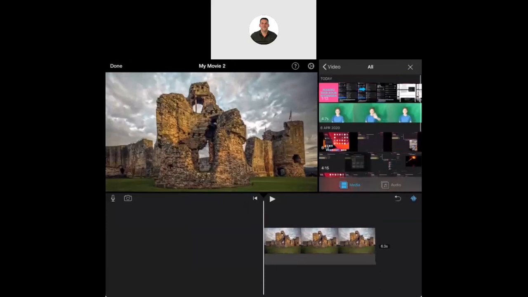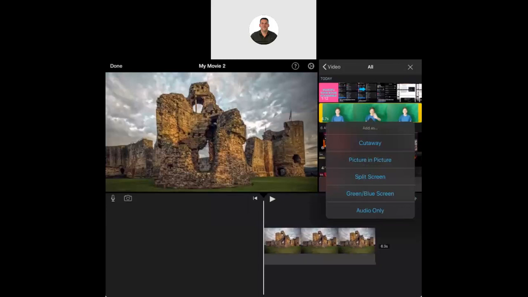And I've got this green screen recording here that my son kindly did for me a little bit earlier. Now, instead of just adding that clip, I'm going to tap on the 3 dots next to the play icon. And you see there are some different ways that I can add this clip in. Now, if I wanted it to just be a concurrent video clip, picture after picture, just drop them down into the timeline. But doing it this way, I have some additional options. So I'm going to work through these all.